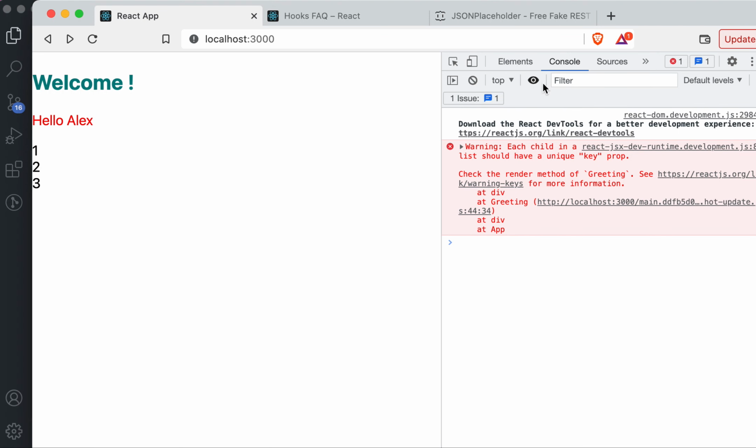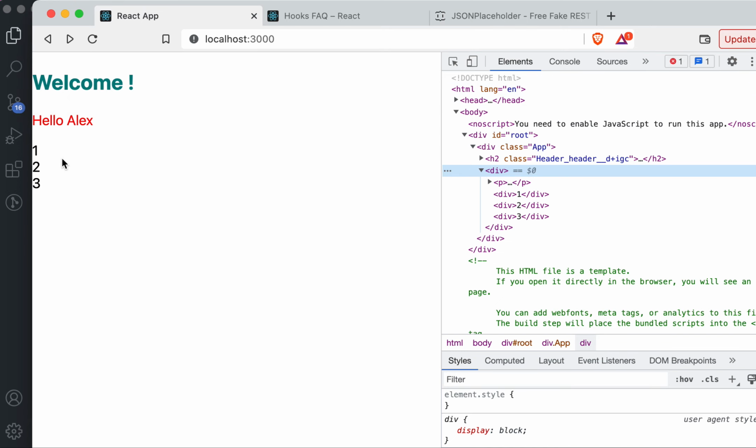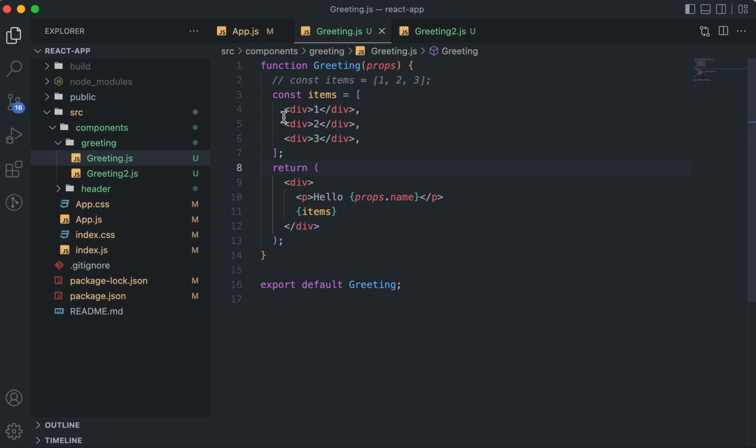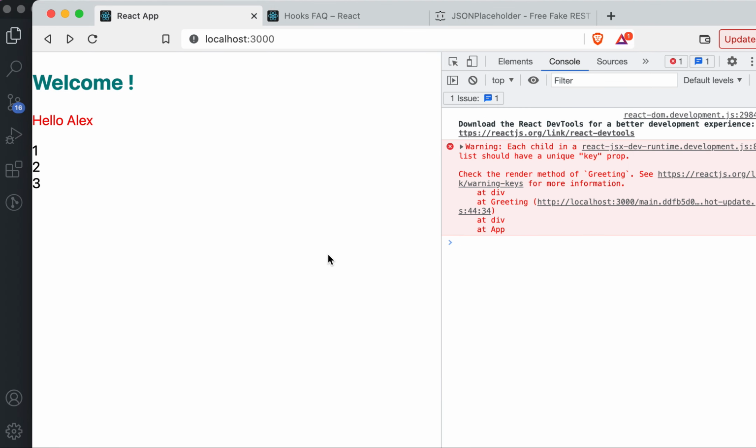You can see that this is printed, which means that these three elements are in an array, and they are printed automatically as soon as we simply print that array. But just observe that earlier we were not getting any warning. Right now we are getting a warning that each child in the list should have a unique key property.